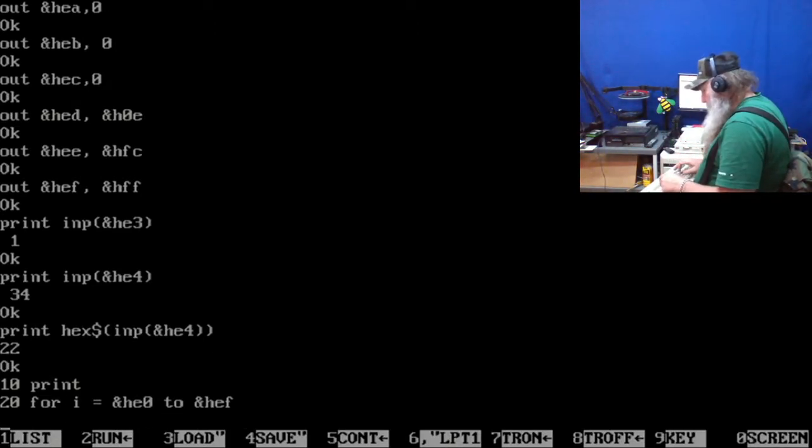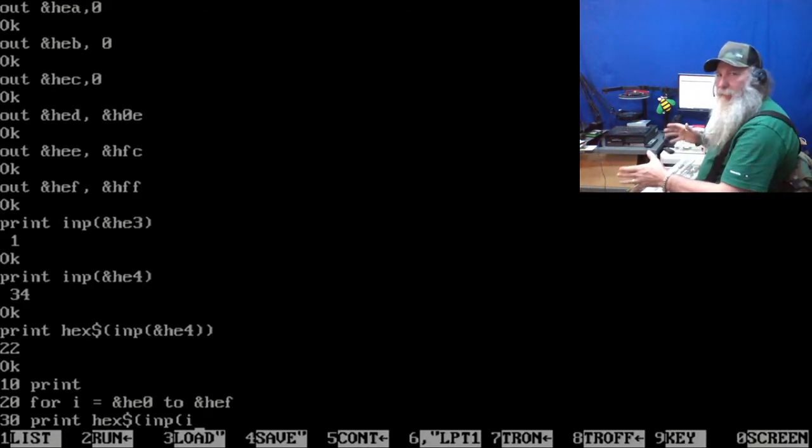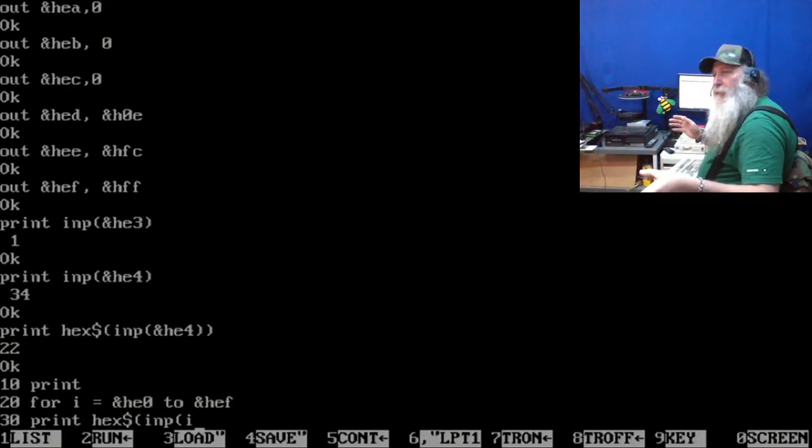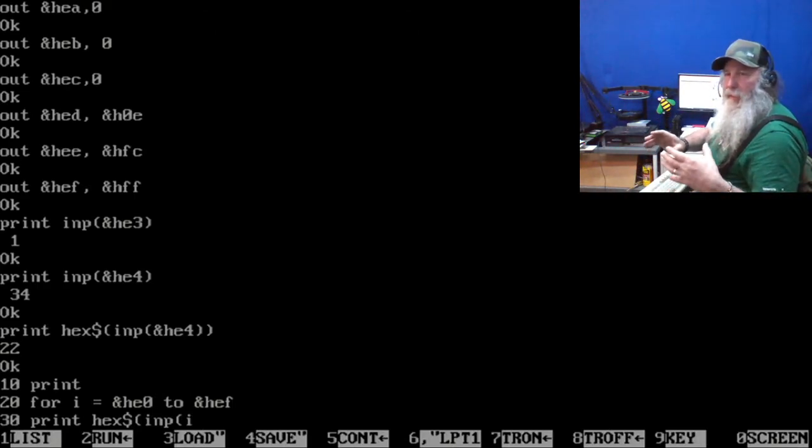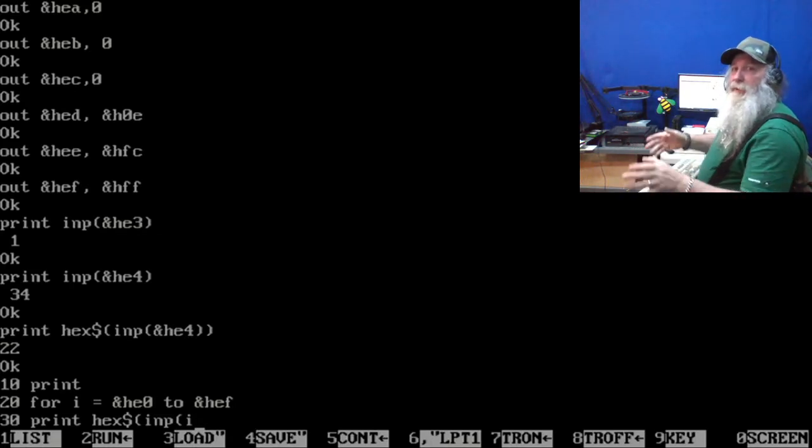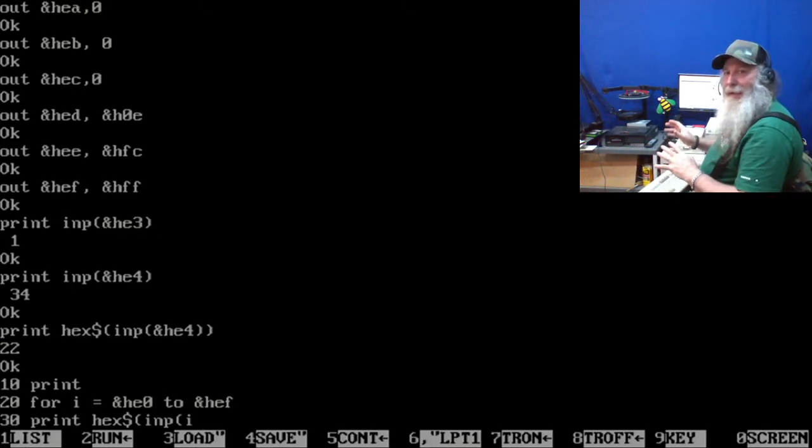And so for line 30, we're going to say print. We want to see the hexadecimal format returned. So we're going to say as a hex string, we're going to do an input from I, and we don't have to give it any other value because we're going through from the IO port E0 to the IO port EF hex.